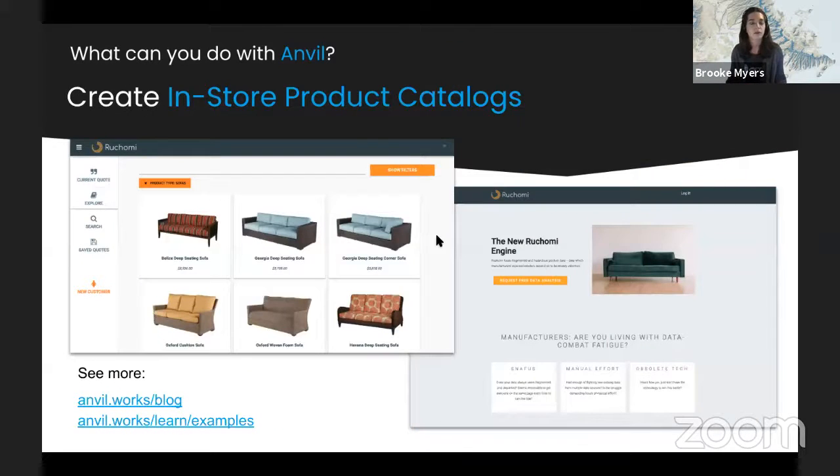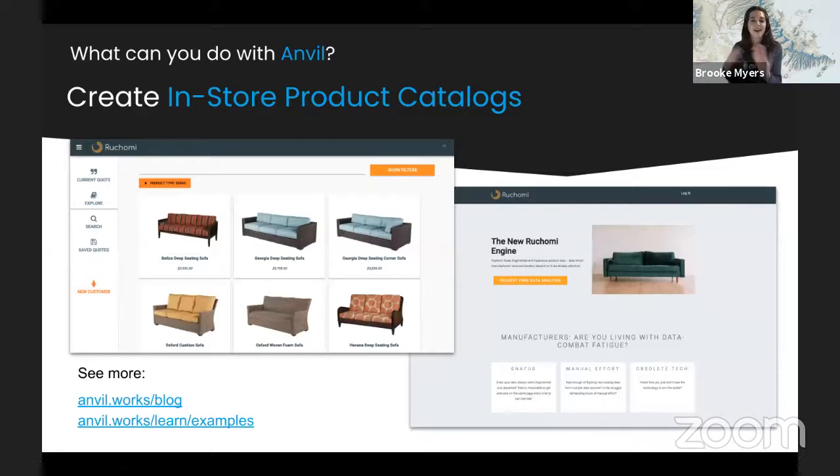And then here's another one. This is one of our users. He makes in-store product catalogs for stores. He actually uses machine learning to parse CSV files that are coming from manufacturers that have all this product data that's apparently very messy and hard to sort through. He has this company that sorts through that data using natural language processing.